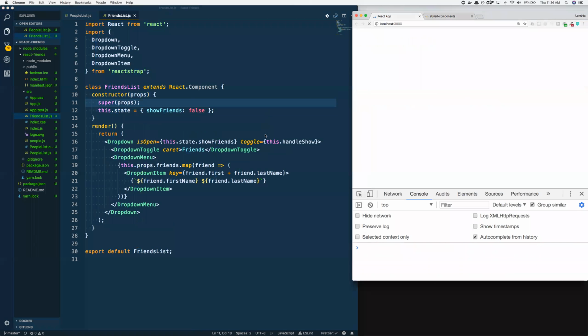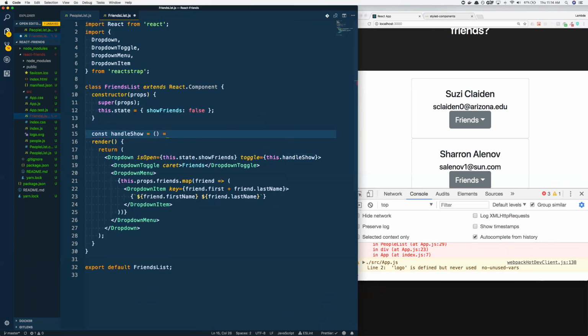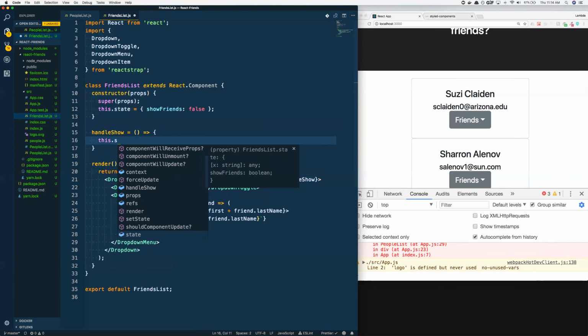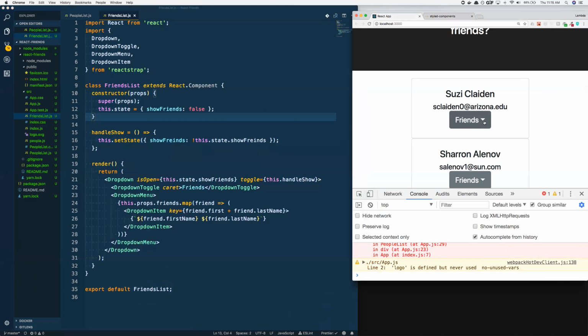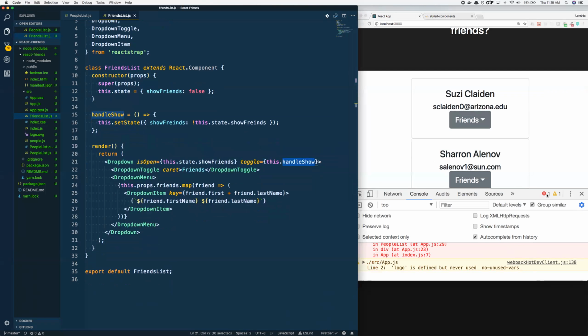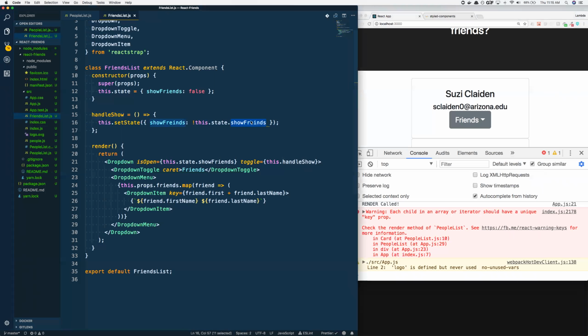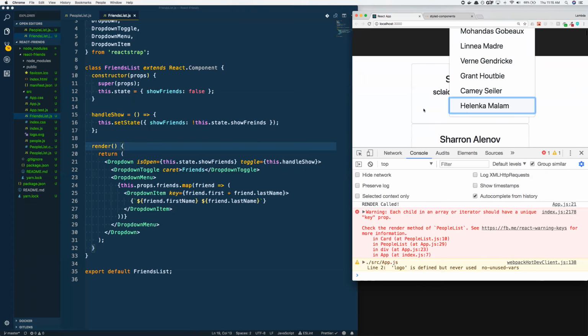So the problem with this is that when I click on one of them, they're all going to open, but it's going to demonstrate to you how fun it is to work with this library. Let's do it this way. Okay, and then after this demo happens, let's see, handle show, misspelled friends. I have misspelled friends. What line? Somebody help me. Right here? Beautiful. All right. And actually, it's only showing one at a time. That's cool. There's my friends.